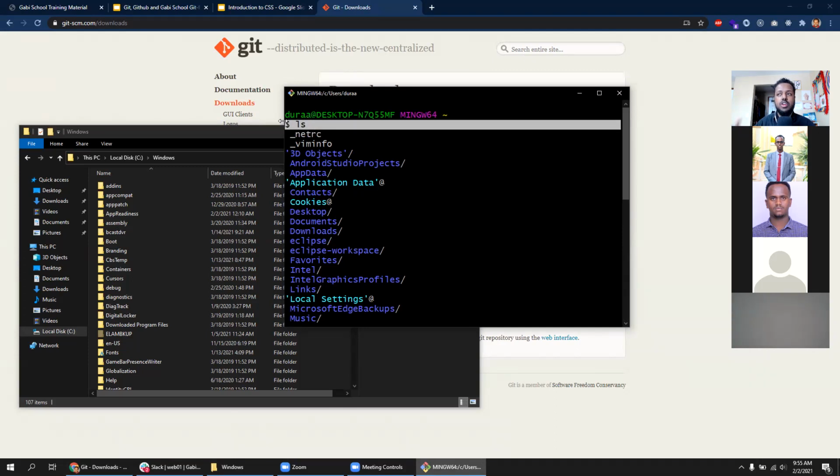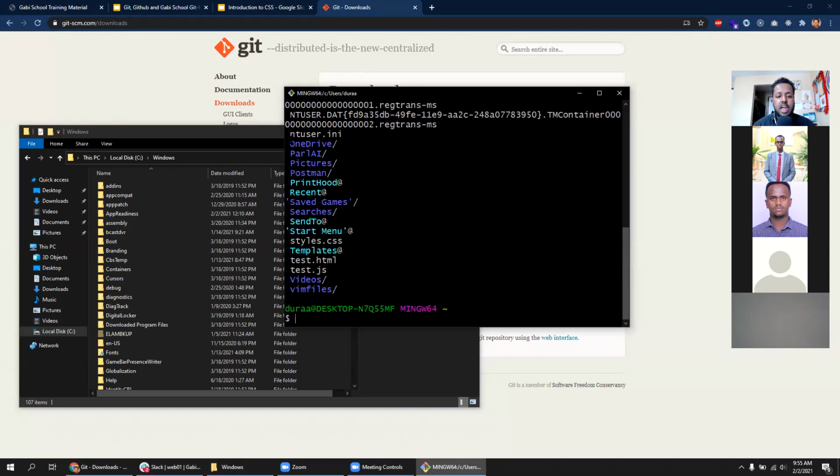You just need to know where you're at, and to know that, you just write ls, and it shows all the folders that you have here. Now you know where to go. So now we want to go to pictures. If you want to go to pictures, you use a command called cd. Cd stands for change directory. So cd, and then you just type the name of the folder that you want to go to.